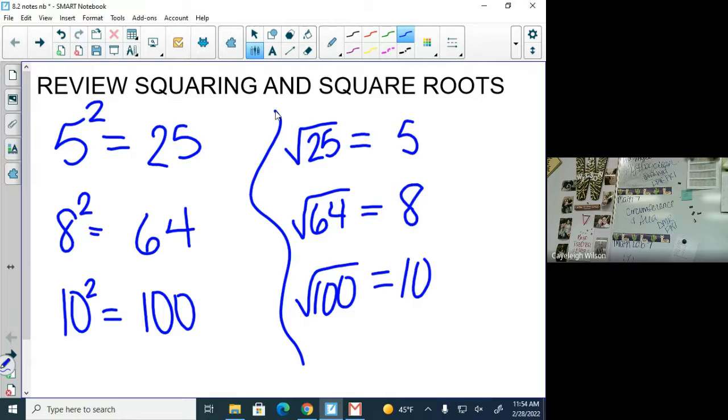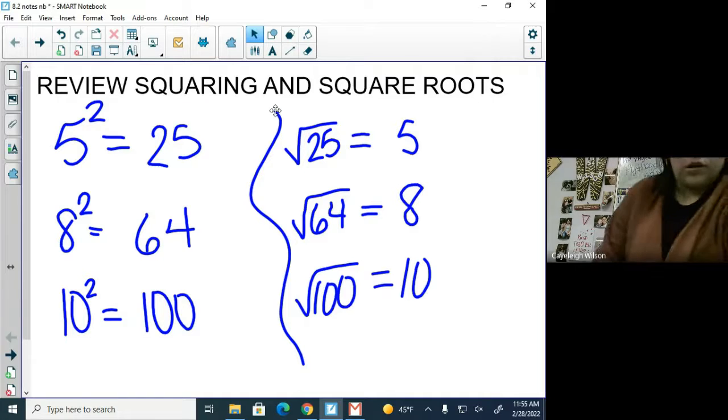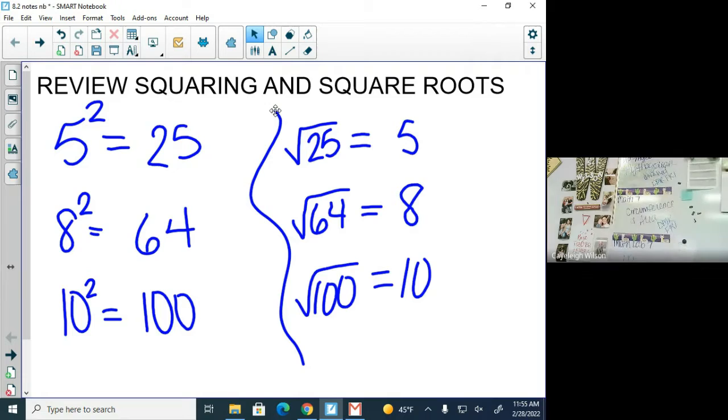We also learned last week about circumference. Circumference is how much around the circle is. So if I ask what's the circumference of the circle, you would find the distance around the circle. We use two formulas: pi times diameter, or 2 times pi times radius. You can use either one of them, depending upon what they gave you. What we're moving into today is area of a circle. Area of a circle is what covers that circle, that whole area that is covered. And we're going to learn the formula for that today.